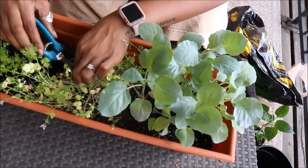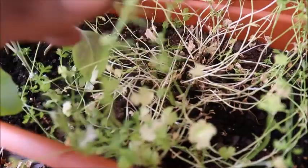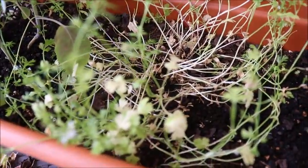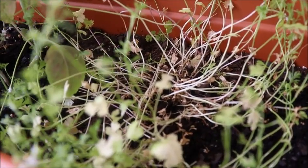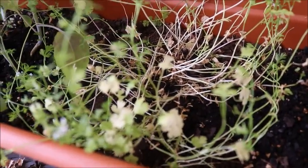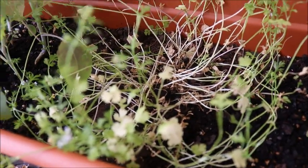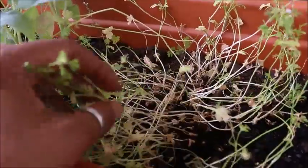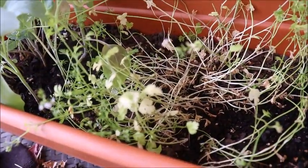Hopefully y'all can see that. Like a whole bunch of dead leaves down there, and they're like so intertwined. And I'm about to give up, okay? I'm about to give it up. I don't want to get rid of the plant though. I don't know what I'm gonna do. Any suggestions?